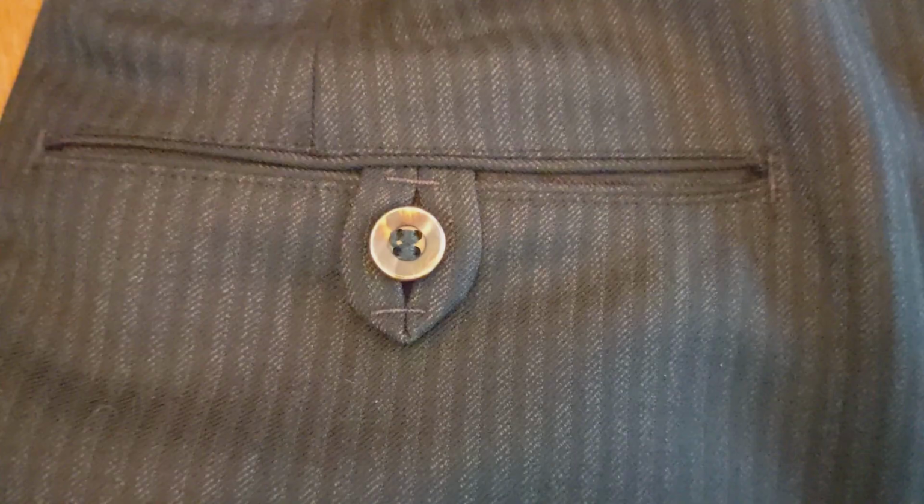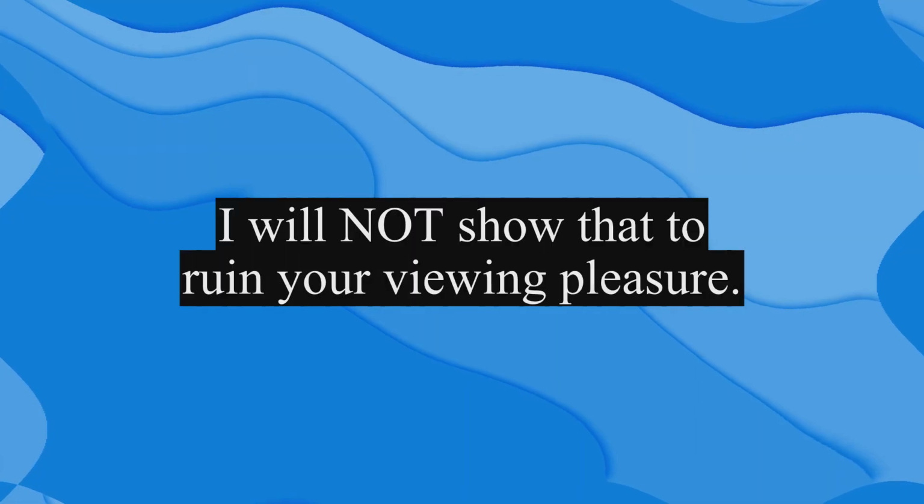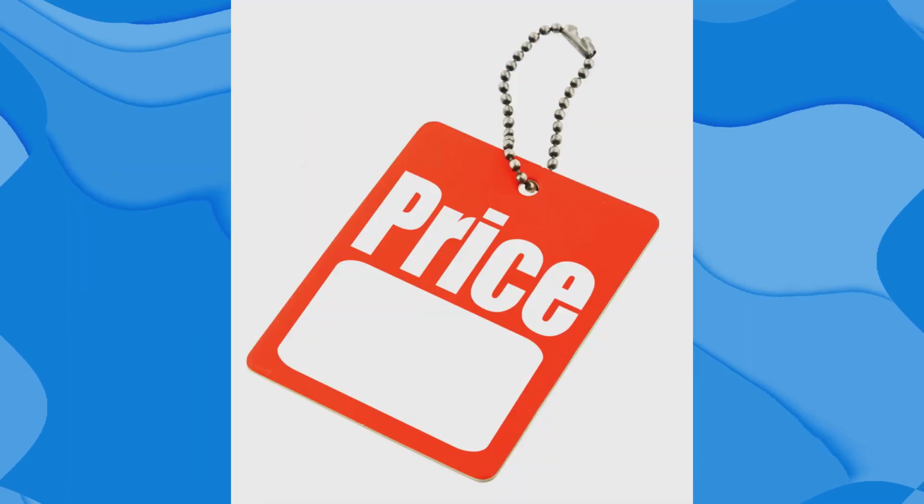There are 2 pockets on the front and 2 on the back. The left back pocket has a button with a flap to ensure it's tightened. The right back pocket, however, has this gentleman's hanky, which yes, I discovered after buying it. Very gross, but that's the price of thrifting sometimes.